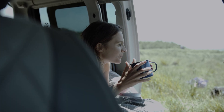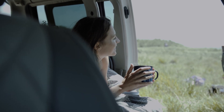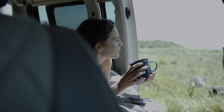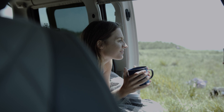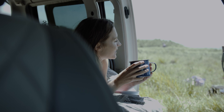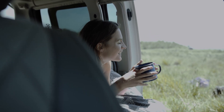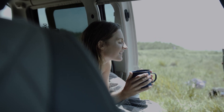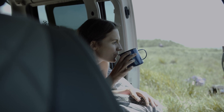Check your appliances. Your appliances are important for the comfort and convenience of your motorhome, as they provide you with heating, cooling, cooking, refrigeration, sanitation, and entertainment. You should check your appliances before every trip, and at least once a year. You should check the furnace, air conditioner, stove, oven, microwave, fridge, freezer, water heater, toilet, shower, sink, and TV. You should also clean your appliances regularly, and repair or replace them when they are broken or damaged.